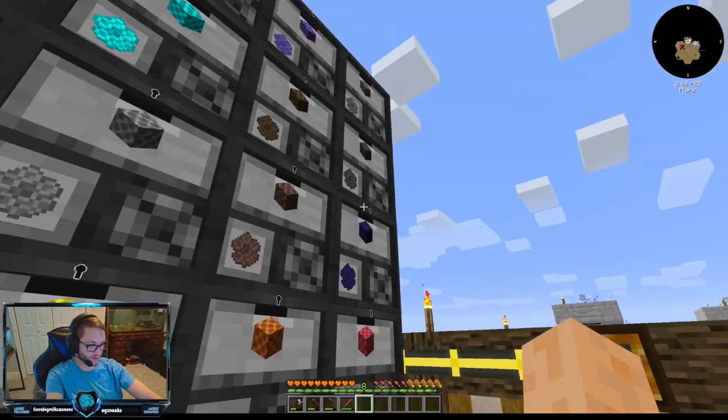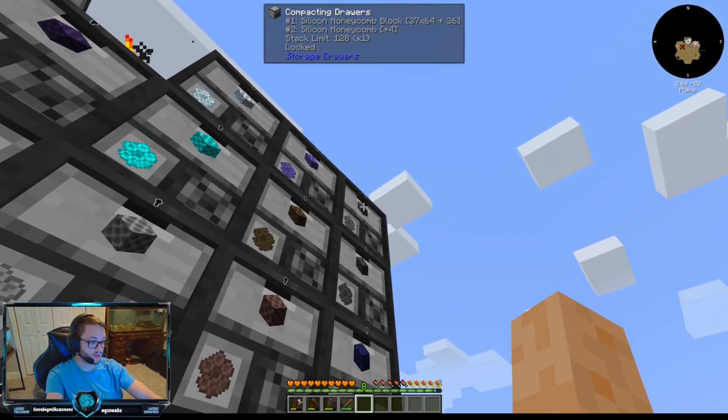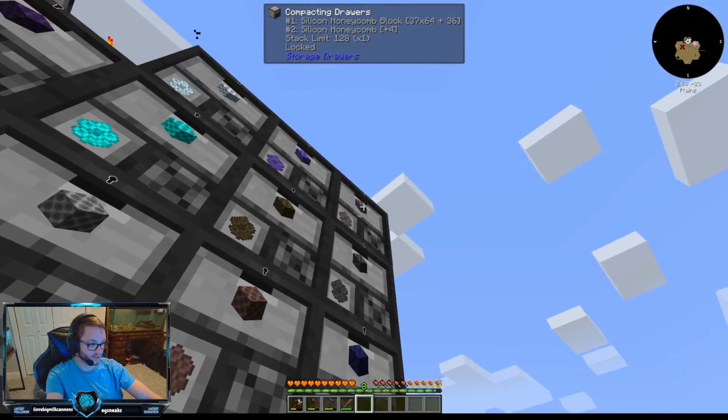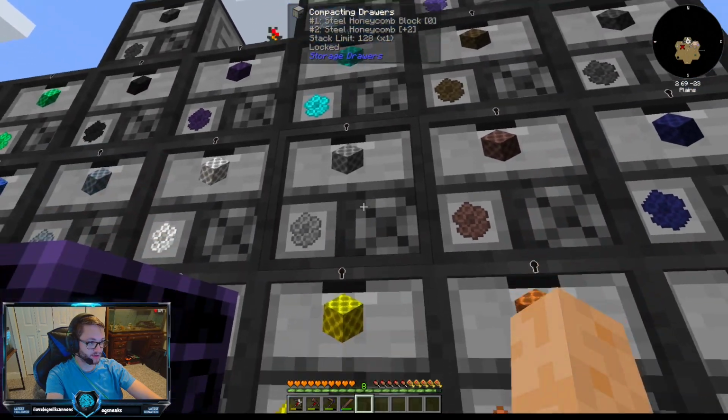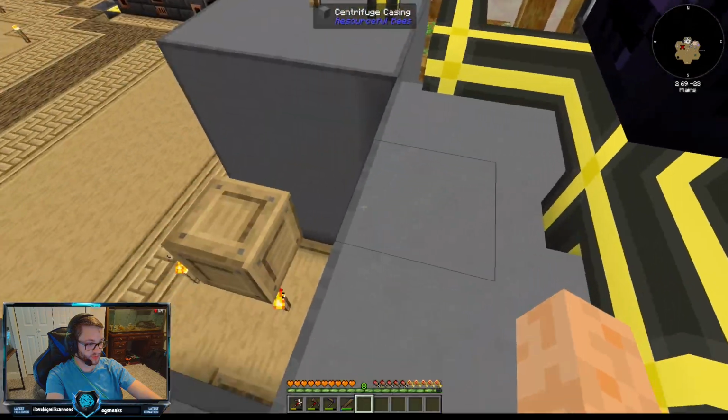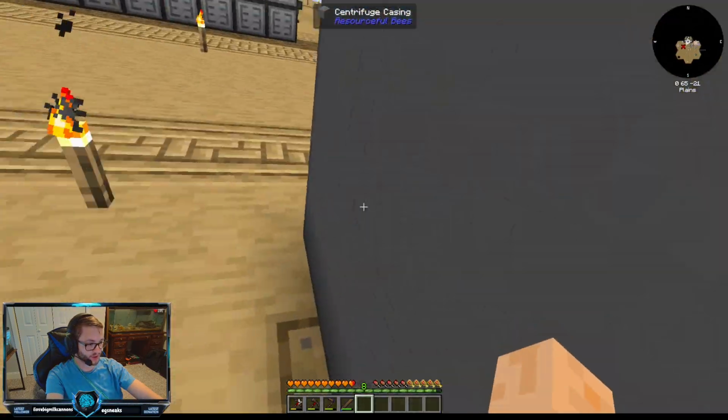However, if we look in the silicone, there's like 37 stacks of it, and I think silicone is added to this. So we are literally just stockpiling. You can see we have all these up top here. We have like the 35, 14. So we're not keeping up with these centrifuge casings anymore.